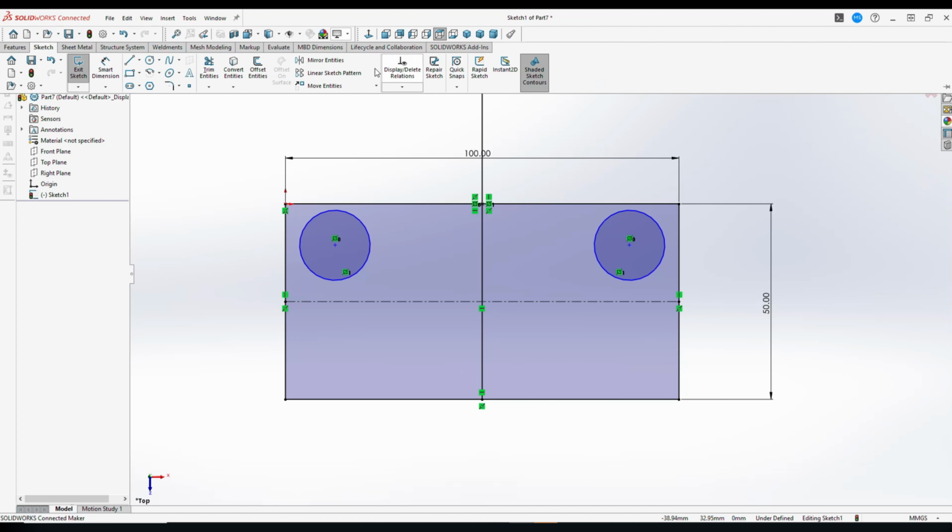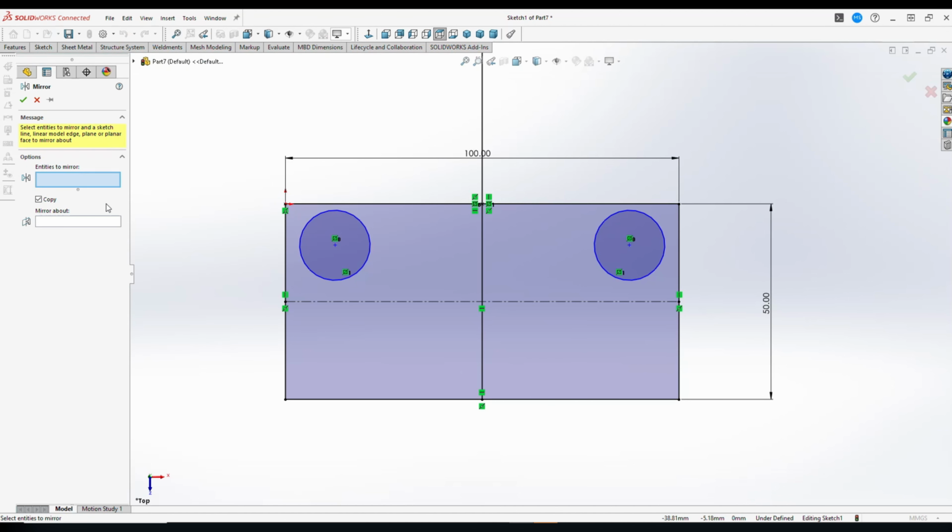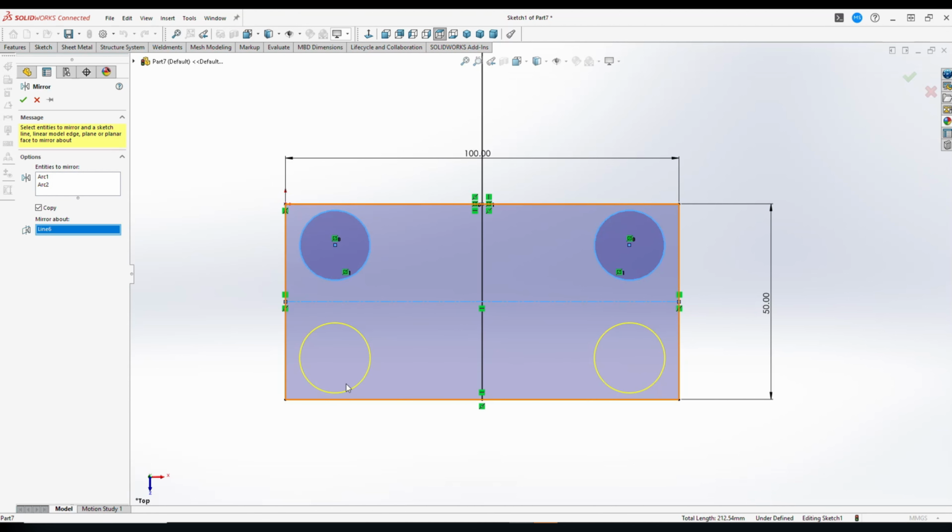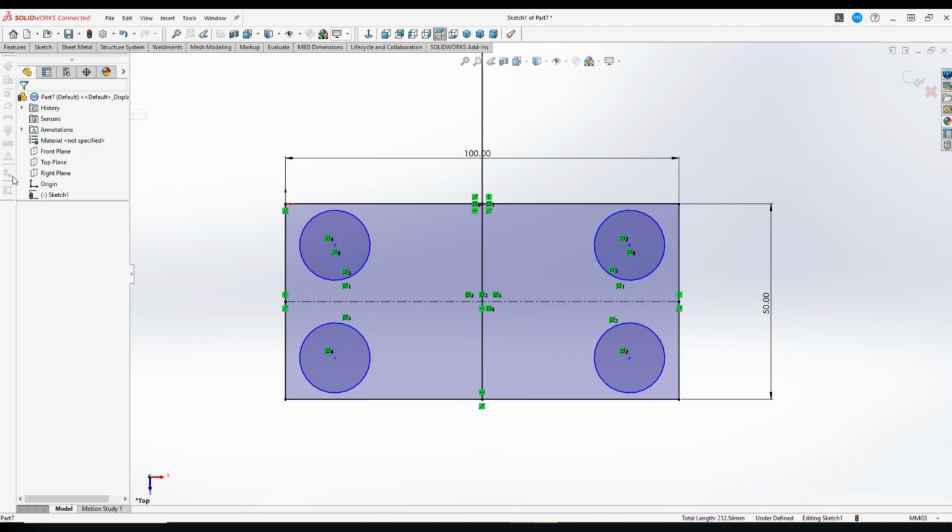So we're going to go to sketch, we're going to go to mirror entities, we're going to click on this box right here. What do you want to mirror? This guy and this guy, they're both listed. What do you want to use as your mirror reference? That's going to be this line right here. So click on the box first, click on that. It's going to give us our preview. We're going to click on accept, and there you have it, right? And then now, if you like, you can go in here and delete the line and delete the line. That's all there is to it, right?